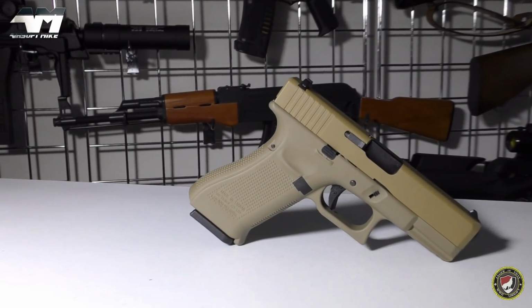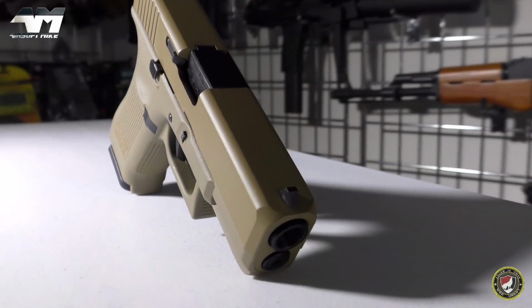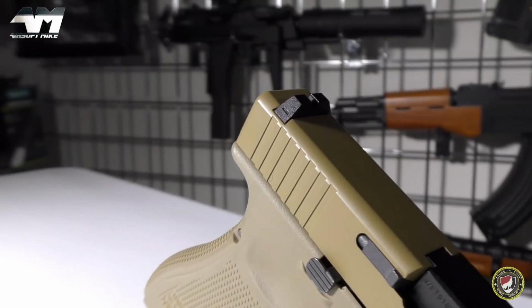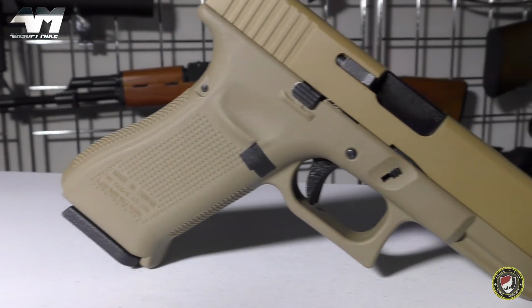Now I've flipped the script again. What I've done is I've removed all the upgraded parts from this pistol and put back the WeTech stock parts. So I'll do a shooting test with the standard internals and then another one with the upgraded parts.